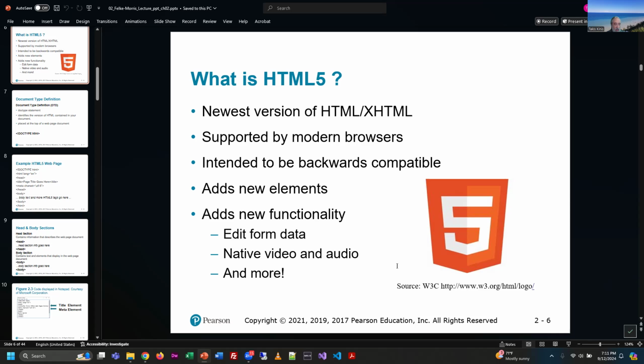What is different about HTML5? Well, they added a bunch of stuff to it that's brand new. They also added basically tags that are brand new that we didn't see before. Like, for example, in the old days, if we wanted to add a video to a web page, you had to have the plugin, then you had to use an object tag and an embed tag and all this stuff. And if you didn't do it right, it wouldn't work. In HTML5, we just have a tag called video. When you drop your video link in there, you're rolling.